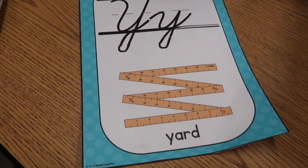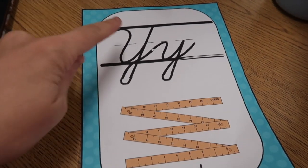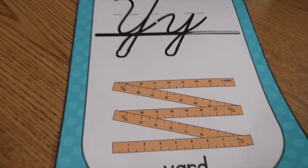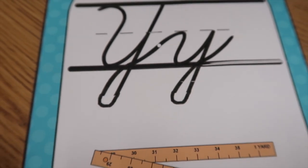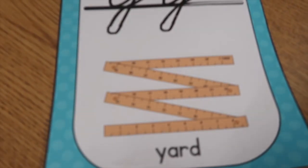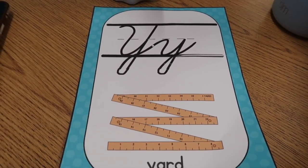First things first, I printed out just one copy because I was running out of ink, as you can tell in certain areas. But I found this alphabet that's cursive and has math vocabulary, and it's the perfect color. So I really liked the idea of this. However, the seller did not do a very good job. Like, this is drawn on. I don't know what's happening, so I may have to fix a few of them. But I brought this to measure it and see if it would fit in my bulletin board. And in some parts it does, but some parts it doesn't, because clearly it's not straight. So I'm gonna print it just a smidge smaller when my new ink comes in, and then put it up.